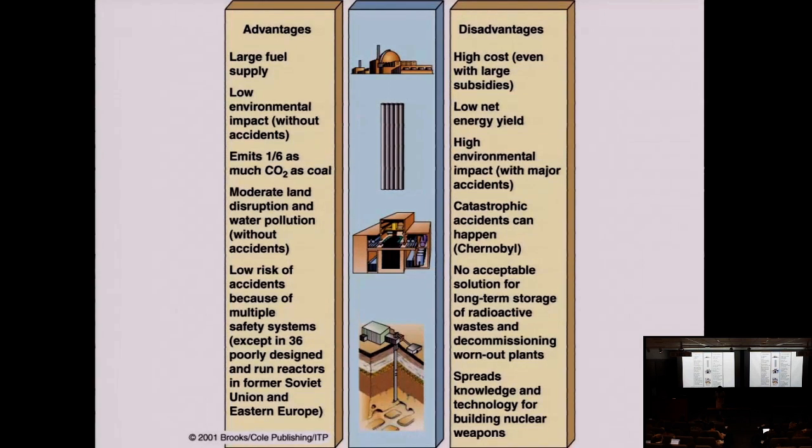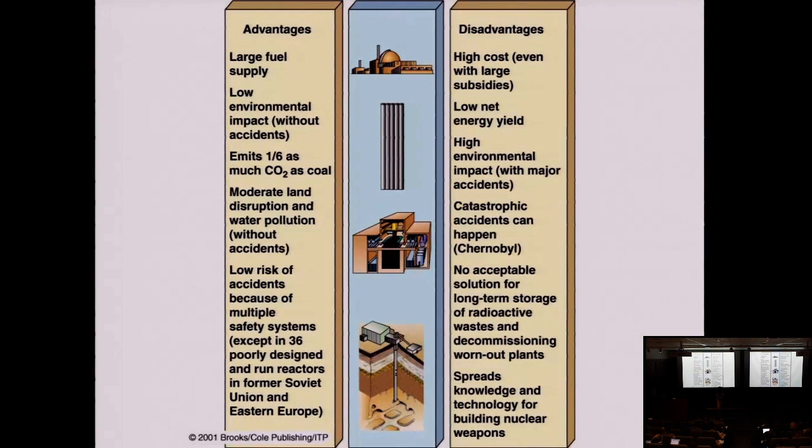We have vast amounts of uranium naturally occurring in rocks. It's the reason that it's not a good idea to have a basement apartment in Boston, because there's actually a lot of uranium in the rocks around here. It's releasing radon, another topic which we'll talk about later. So lots and lots of rocks have uranium in them, and so we can mine that. And without accidents, and again, not including the mining, you have a pretty low environmental impact. You do release some carbon dioxide, but it's about 30 times less than traditional power plants. So we have fairly low impact if you have a good, well-run, well-operated plant.